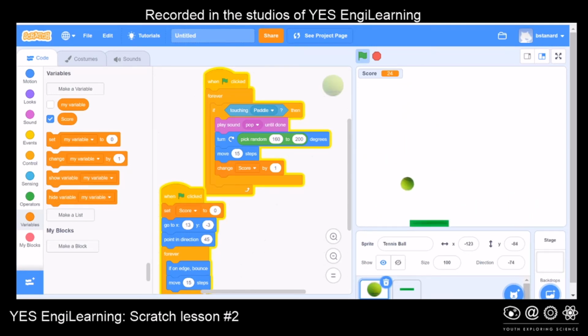By the way, before we're finished here, let's go ahead and give this game a title. Click up here where it says Untitled, highlight it, and let's call it Pong Game. Okay, that way when you save it, you'll know that it's your Pong game. So once you've typed that in there, hit the Enter key. We've now saved it as Pong Game.